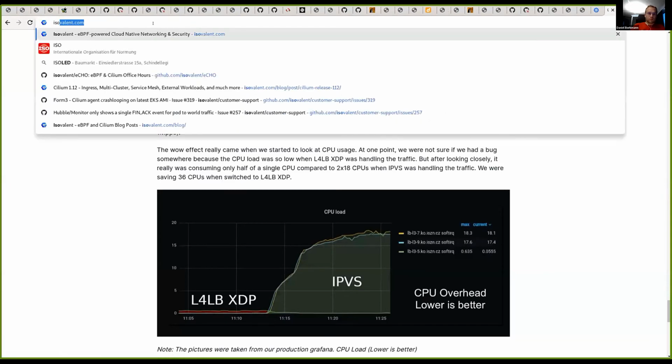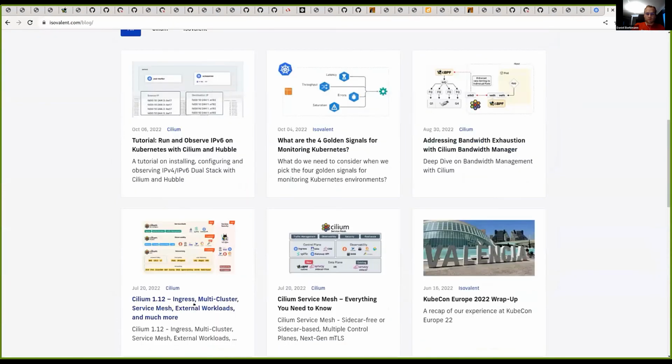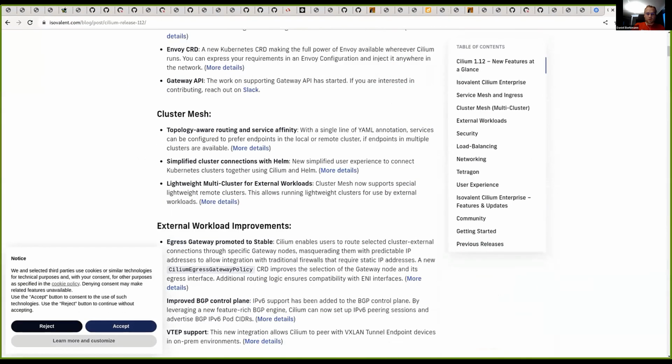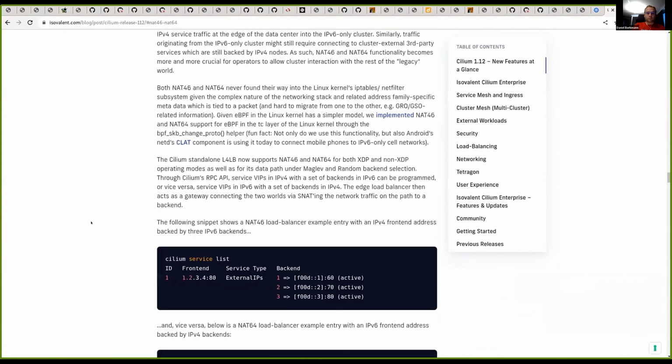There were a couple of questions in the chat, but I also wanted to ask you about availability of these features. So this standalone load balancer with the NAT46 and NAT64 is already available with Cilium 1.12. Let me quickly share my screen. So we released that, and there's some information that can be found essentially here. I'll put the link shortly.